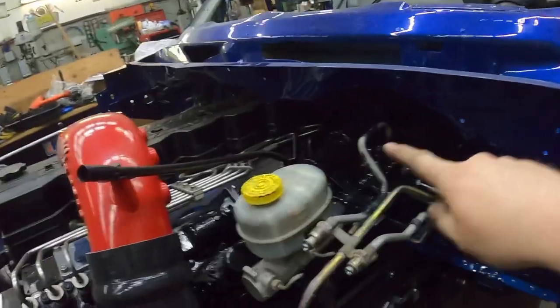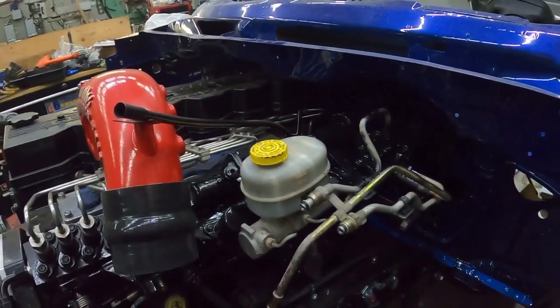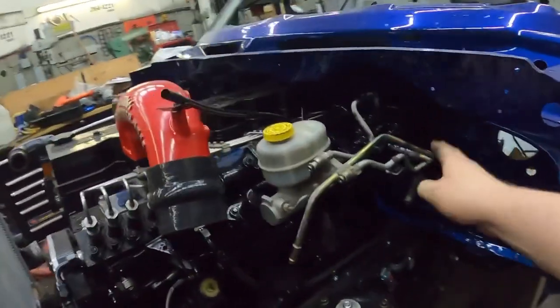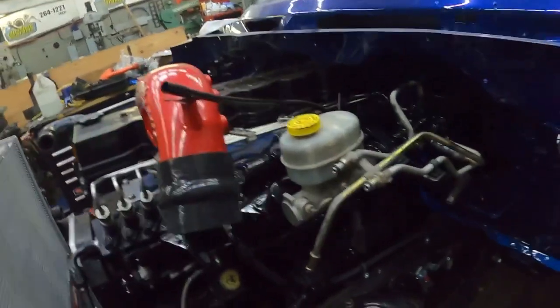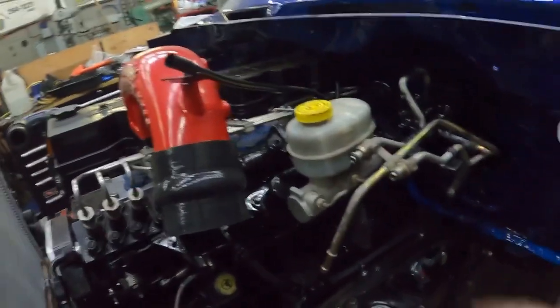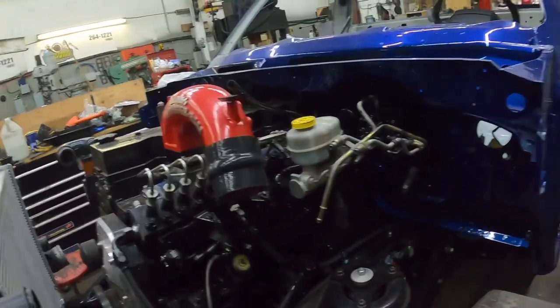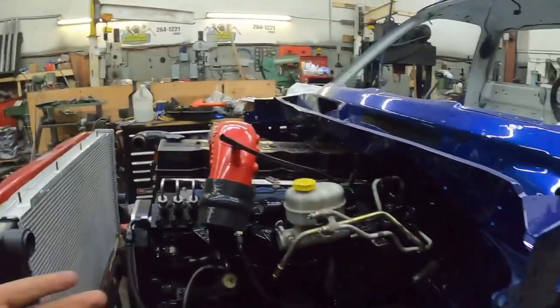I did give the master a quick paint. I'm not sure what I'm going to do for the lines just yet. I think some of this stuff I'm going to just put together for now, and then I'll pull it back off, and I might have these coated, because you can see there's a zinc coating on them. Some of the few things like the injection lines, some of that stuff that's hard to paint, it's easier to have coated. So I think I might have some of that stuff coated. But anyways, that's what I'm working on.